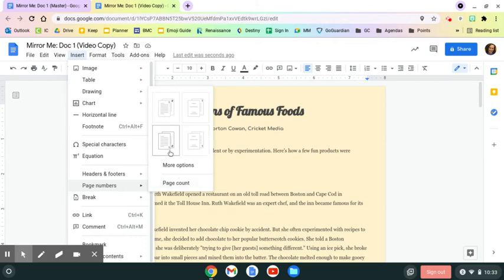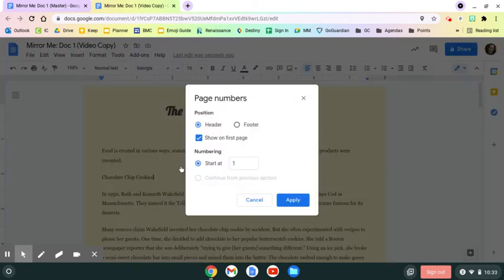And look, there's page numbers in the bottom right, but that's going to put a page number on number 1, but we don't want a page number on number 1. We're going to make it complicated and not have a page number on 1, but have it on every other page after that. So we would go to more options. We would start at 1 because page 1 is 1, 2 is 2, but we're going to uncheck show on first page. Okay, so that's one way you can do this. Oh, and we want it on our footer. So that's one way you can do this, and hit apply.